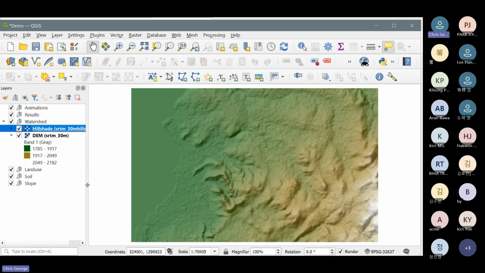With this one, you've got much more idea of what it looks like. This flat green area on the left is actually a lake, and our watershed is going to drain into that lake. But you can see where the hills are from the hillshade. If you don't like it, you can obviously just remove it.